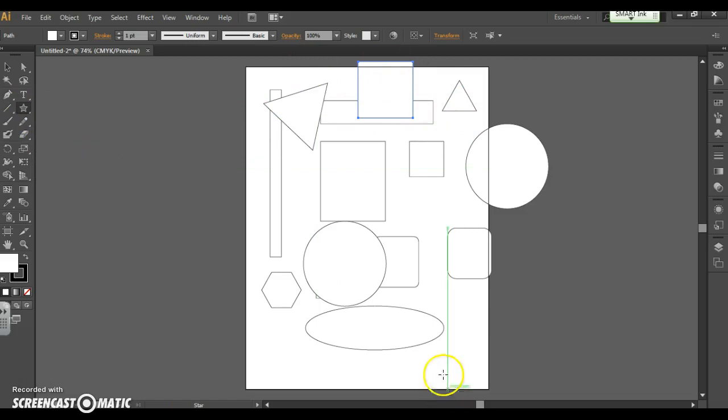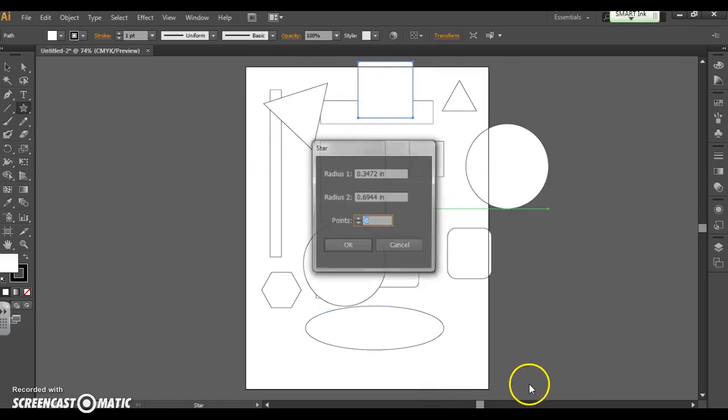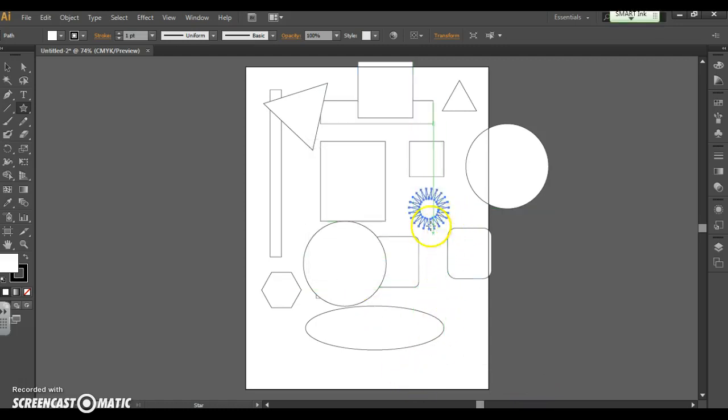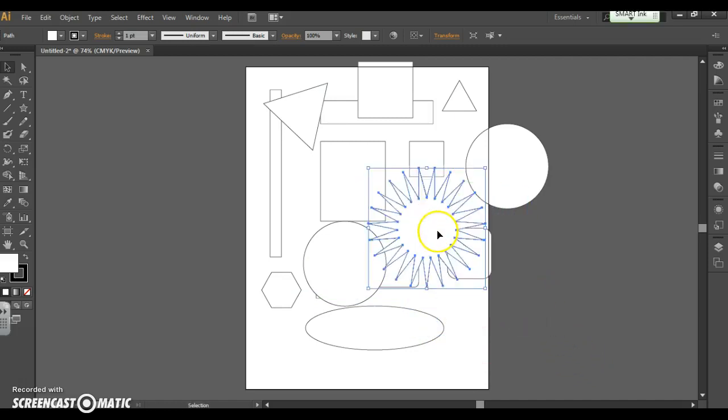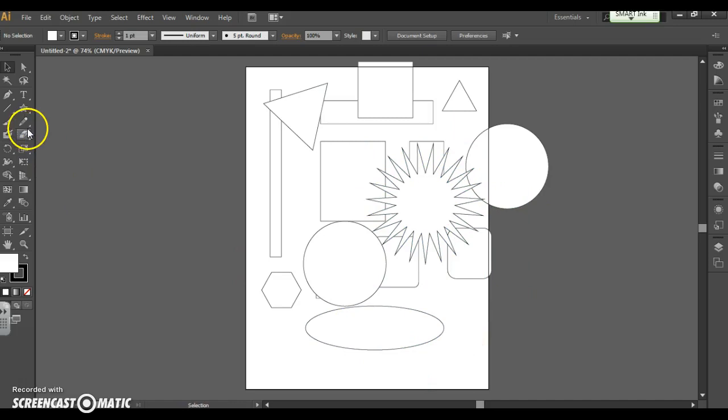Alright, I got the star tool. Star tool is kind of fun. You can click and determine how many sides I want it to have, and you can have it have a lot of sides if you want. A way to edit the size of these, go to the selection tool up in the upper left, and then if I hold the Shift key, that'll keep it the same, otherwise it'll get distorted. If I want that, that's fine. But so I can make a many pointed star if I want to.